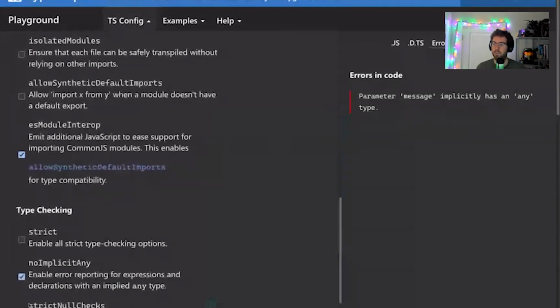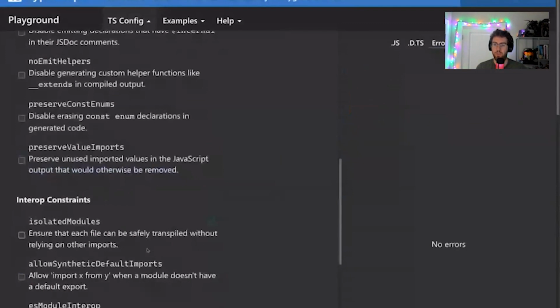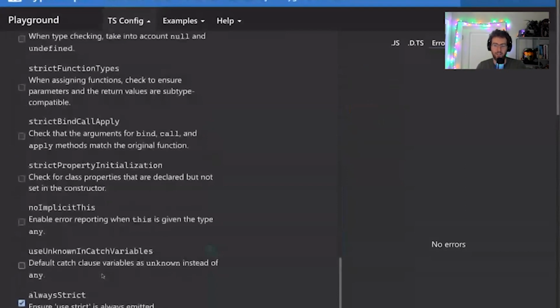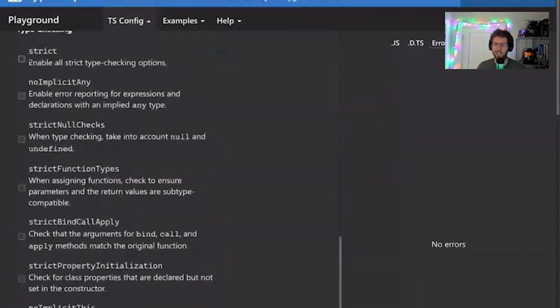So where am I config? There it is. So if we turn off no implicit any, then TypeScript will no longer yell at us for that. And if you look at the options in the playground around, where is it? Here we go, around type checking. There are all sorts of different things, like strict function types. Don't even get me started on whether one function is the same type as another. Strict property initialization, whether class members need to be definitely assigned in the constructor. Just, I think, like a dozen of these different strict ones. So a lot of the configurability comes from that. And there is a catch-all strict option, which enables all of them if you didn't have them originally. Except for apparently no implicit any. Is that kind of what you were looking for?